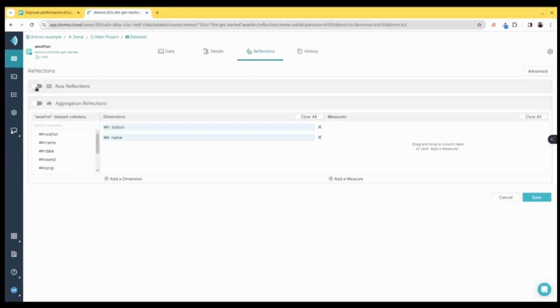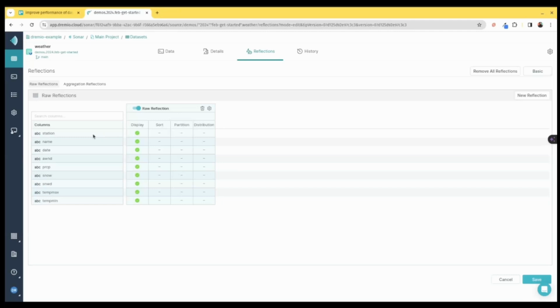Okay, so I'll just quickly show you. So I can turn on raw reflections, and then I can even tailor these raw reflections to only materialize certain columns, to sort based on certain columns or partition based on certain columns, and I can actually create multiple reflections. So typically what you do is create multiple materialized views for different query patterns, and users would have to kind of know which one to query. Here, you create the reflections and Dremio does the figuring out for you. It'll say, okay, hey, I have these 5 reflections. For your query, this one's going to make the most sense to complete your query the fastest on this particular table. So instead of taking one table and turning it into 5 additional namespaces, you just have one namespace. Users are just going to notice that their queries are faster.